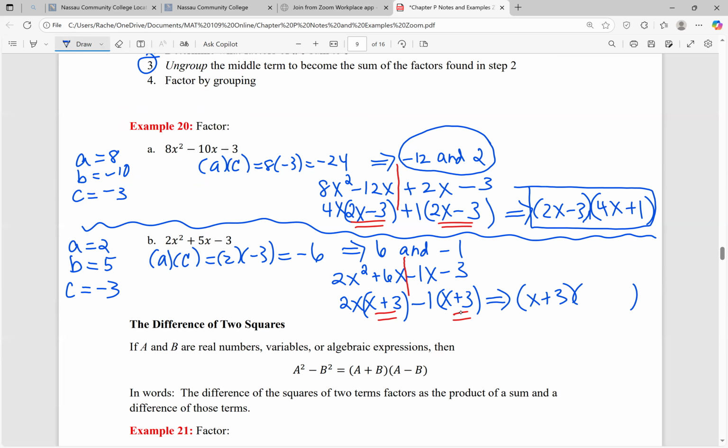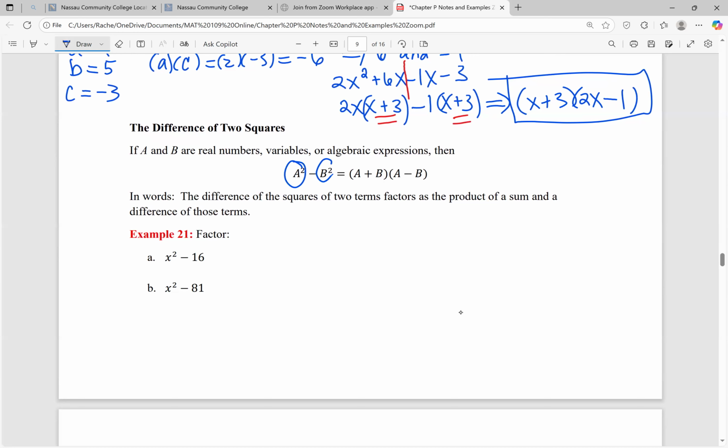So next we have another factoring method called the difference of two squares. This you guys should be familiar with also. You've definitely been exposed at some point or another to factoring a difference of two squares. So how do we identify if an expression is the difference of two squares? Well, the expression has to be a binomial and it has to have a difference, meaning subtraction. But the two terms that are being subtracted from one another have to be perfect squares. So in other words, we have to have something squared minus something squared.